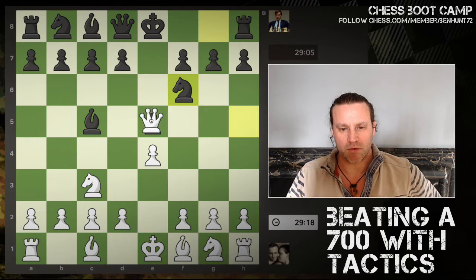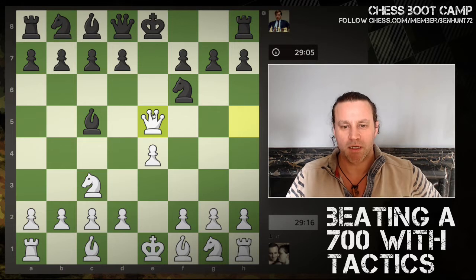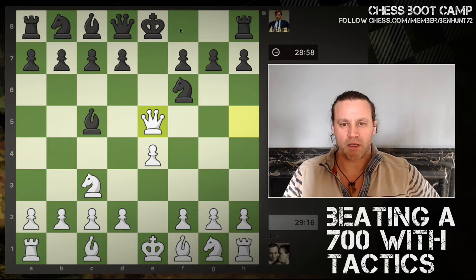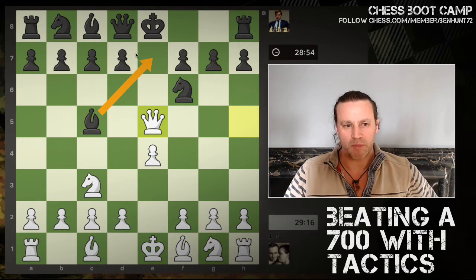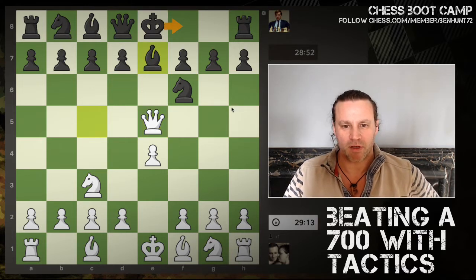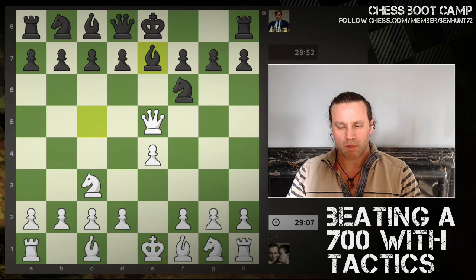Okay, and there we go. So that drops a pawn. There were a few options there. That was not the best of them. So now the king can't castle out of check. The only legal moves are bishop to e7, queen to e7, and king to f8. So we've got the retreat of the bishop, and now I'm a pawn up.